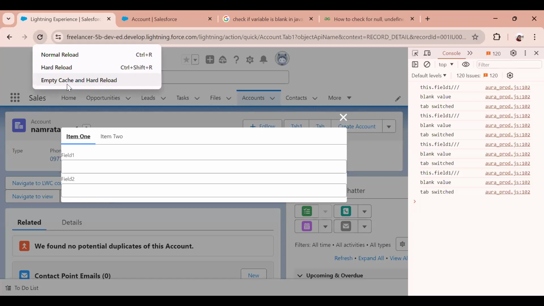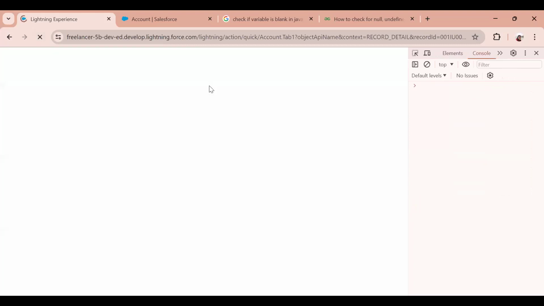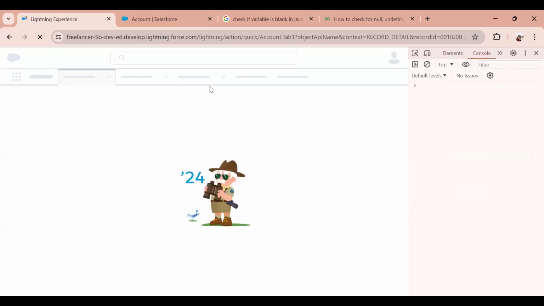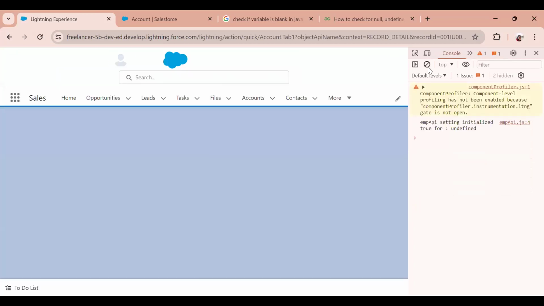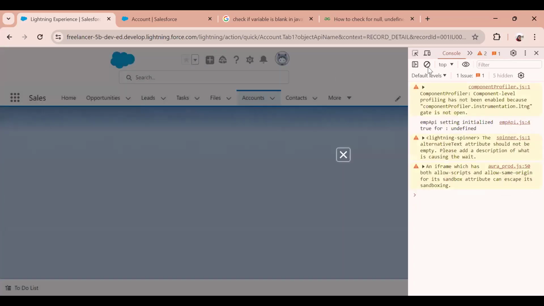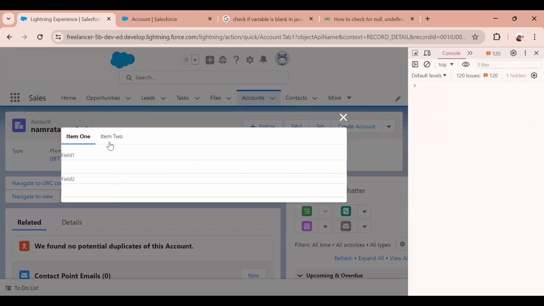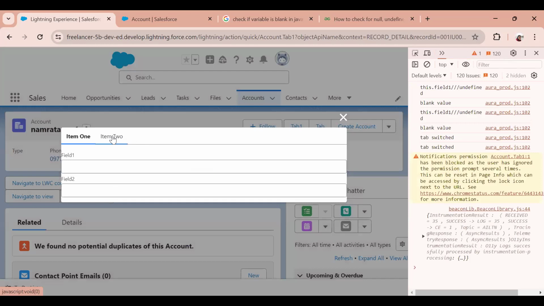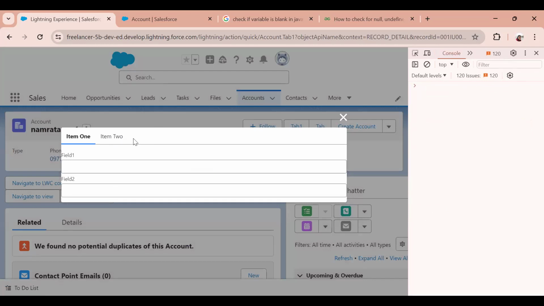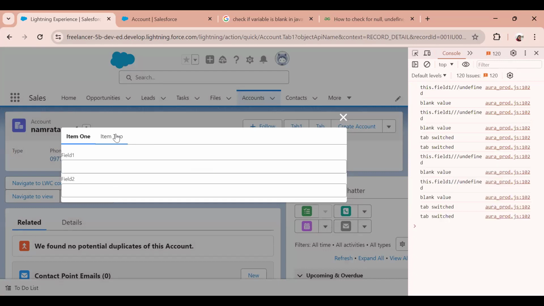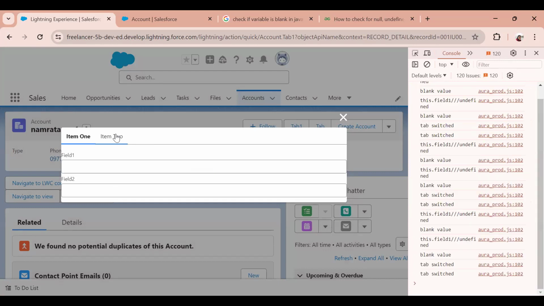Okay, now let's refresh. See now, I am clicking on tab 2. I have clicked on it. You can see tab switched is getting called, but it is not moving anywhere from tab 1.